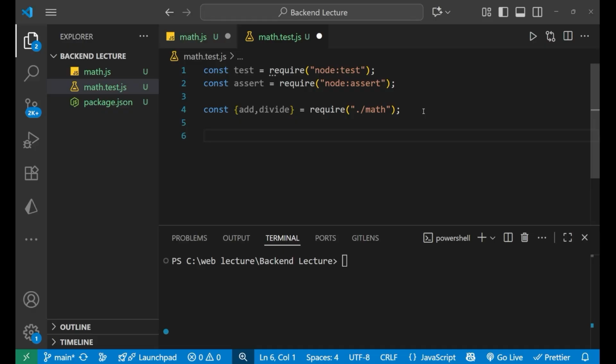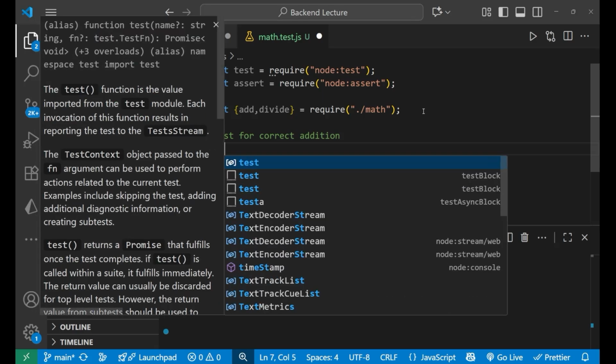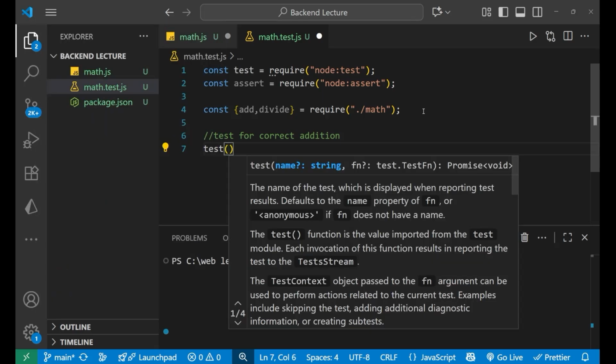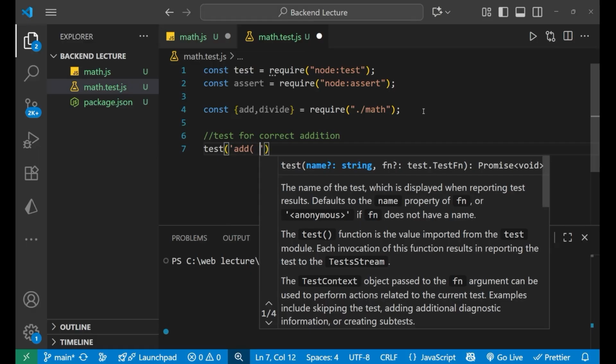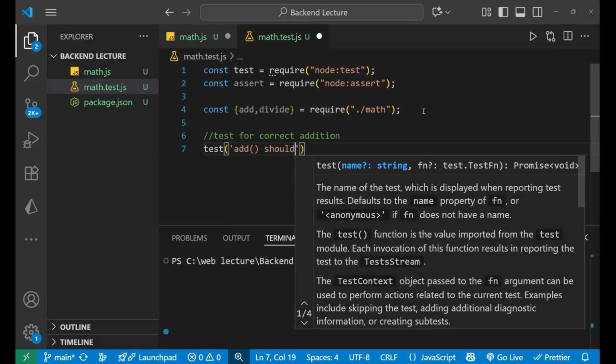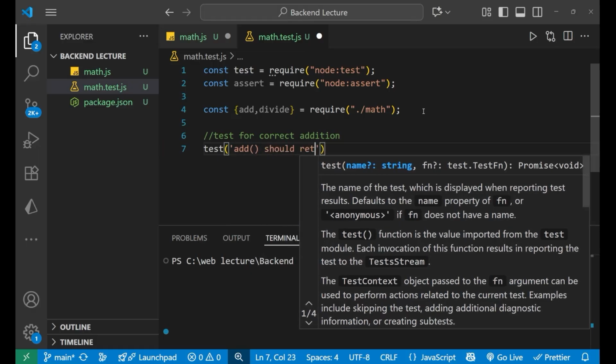And now after this we will test for correct addition. So here I'll write test, and inside of this I'll write "add function should return correct sum".